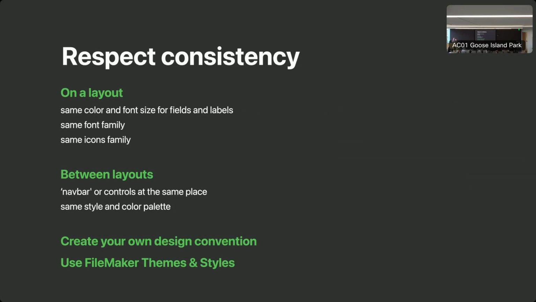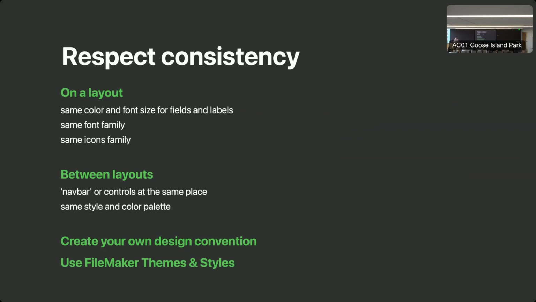When you design a solution with several layouts, my advice is at the end of your development to do a full review to check if all your objects look the same size and the same position. So once again, FileMaker gives you some help. You can use themes and styles to do that. So the styles help you to respect consistency. You give an object a specific size, type, all along the layout. You use the same style, and everything must be correct except the position, because position is not related to theme or style.